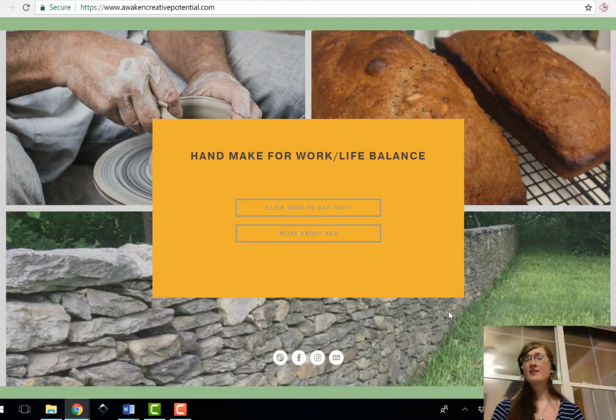First, right off the bat, this is already a great improvement. A week ago, when I told Randy a whole bunch of improvements he can make to his site, one of the biggest ones was the visceral aspect of his brand, Awaken Creative Potential. It's a makerspace, and here you can suddenly see that: people baking, people making pottery, people making stone walls. But you'll also see there's a lot of green, a lot of yellow, and gray doesn't exactly stand out well across that. And you'll see that we have two buttons.